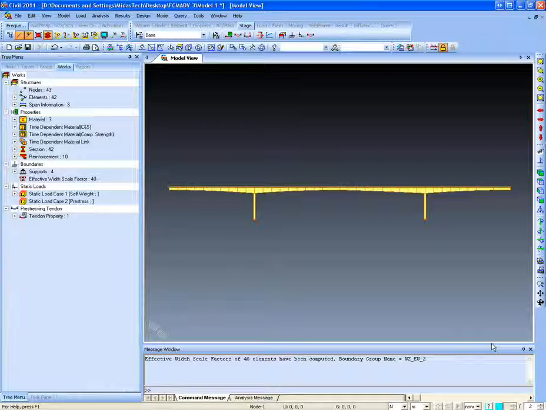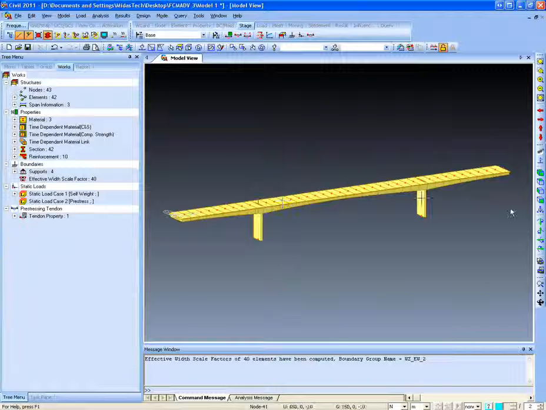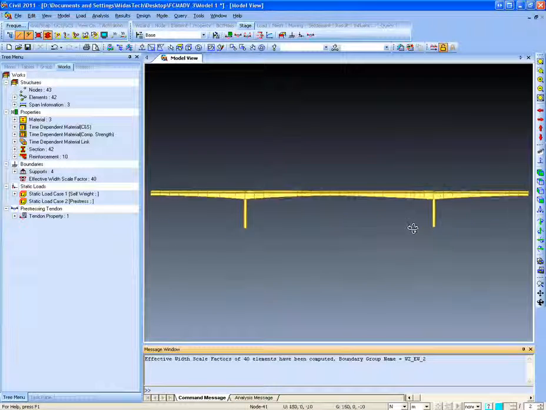So the user must understand the difference between the effective width scale factor and the section stiffness scale factor, as I told just now.